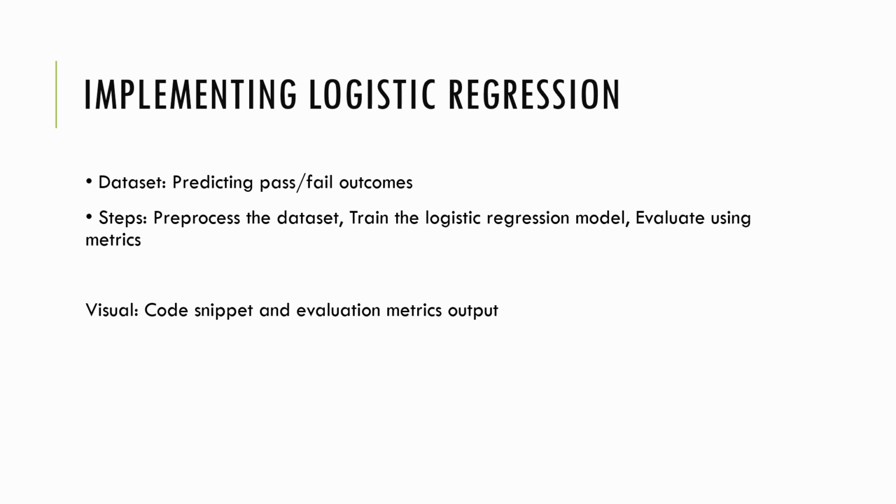In a practical example, let's say we are predicting whether a student passes or fails an exam based on study hours. By preprocessing the data and training a logistic regression model, we can classify the outcomes as either pass or fail. Evaluating the model's performance involves looking at accuracy, precision, recall, and other metrics to understand how well it is predicting these outcomes.